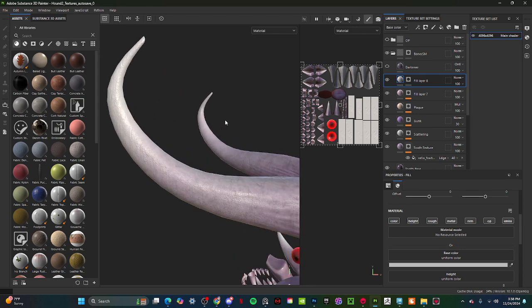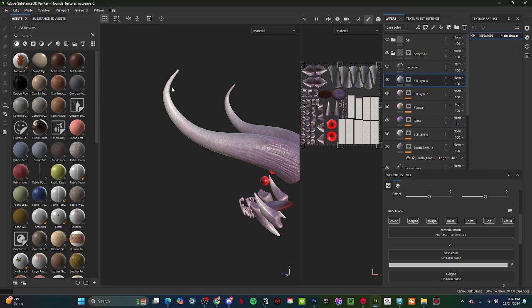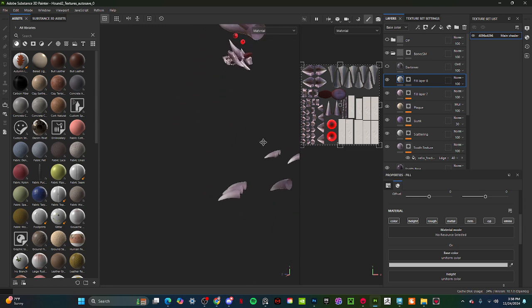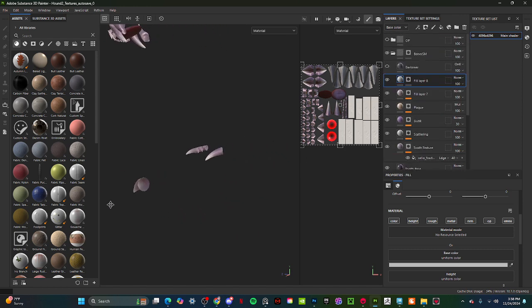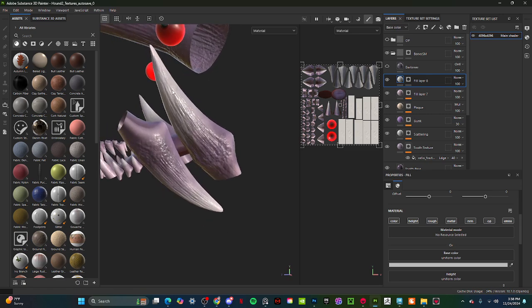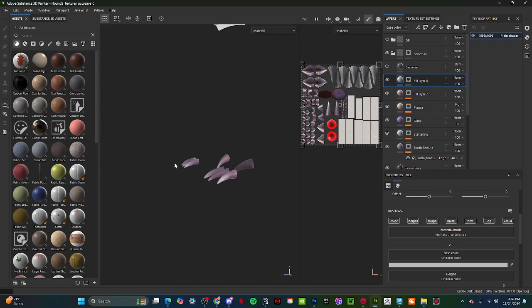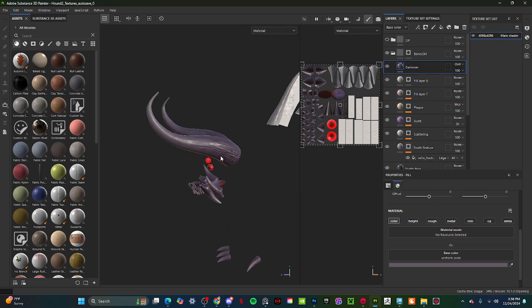And then for this, you're going to hand paint this in, I believe. Yes, hand paint in the whites. It's going to give it that look, as you can see here. So just hand paint in those areas, the tips, just like so, for the claws and anything bone related, especially the horns. And then you're going to apply a darkener. That's going to be an overlay darkener. That's where you're going to get that darkened look that we're looking for.